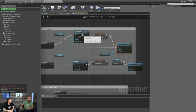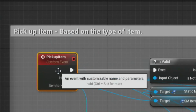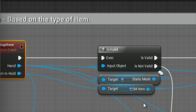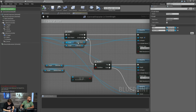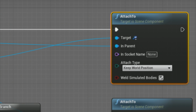The last thing that I want to mention here on the pickup item, double click that, the script for that. Here's where we are determining what to attach. So we determined that we want to pick up the item. This is our hand. This is the pickup item reference, so that parent class. We're going to pass through and see, is it a static mesh? So is it a ball? Is it a skeletal mesh? Is it a gun or an arrow, for example? Based on that, then we're going to attach it in different ways. So this is the node that I want to talk about, actually, the attach to. Some of you may have used this before. Weren't quite sure what the attach type was.